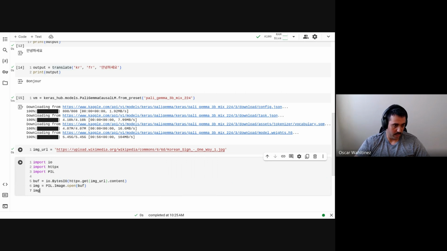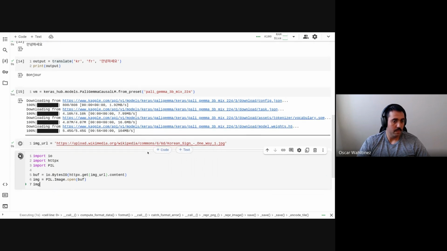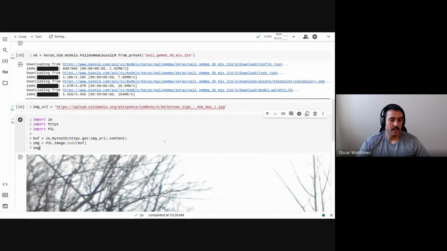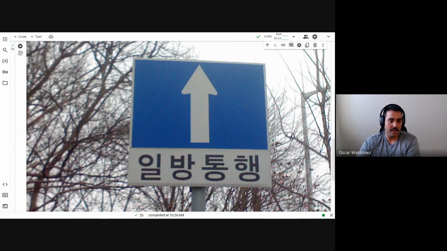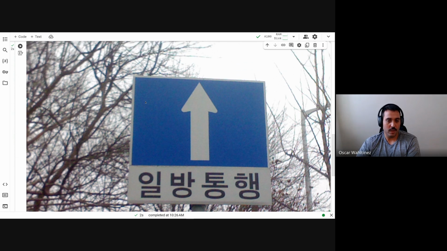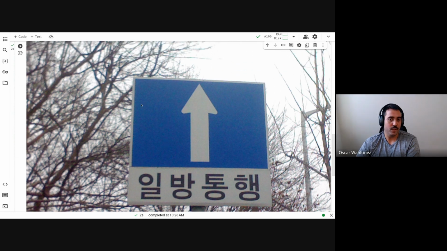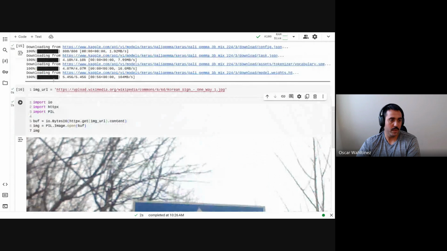Let's see what the image looks like. Okay, so that is my image. It is from Wikipedia, and it is some kind of sign in what looks to be Korean to me. I can kind of guess what the sign means, but obviously I don't understand what any of the symbols mean. So let's try to see if we can use AI to come to the rescue here.